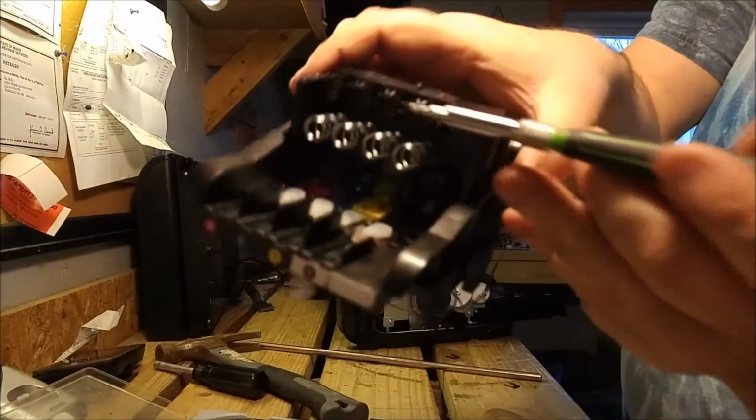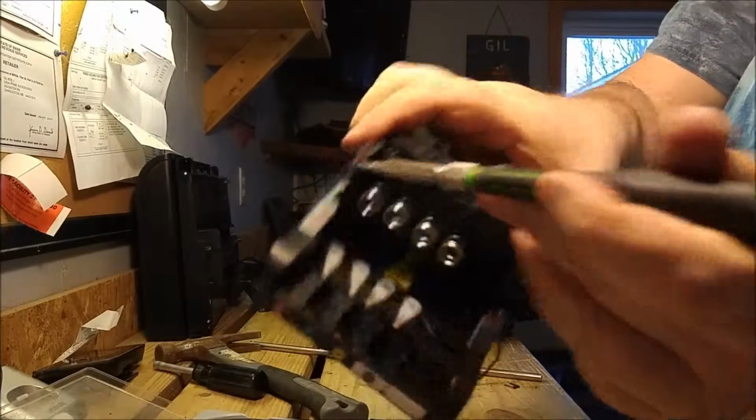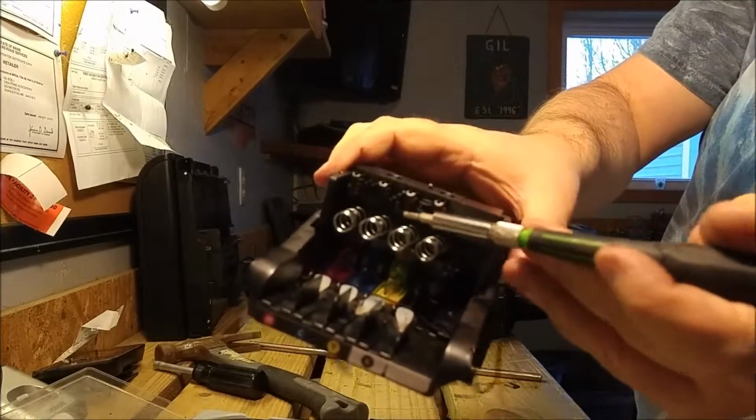I don't know if you can see or not, but there's gold pins in here where the ink cartridges connect to the printer. Those will be removed for gold refining later on.